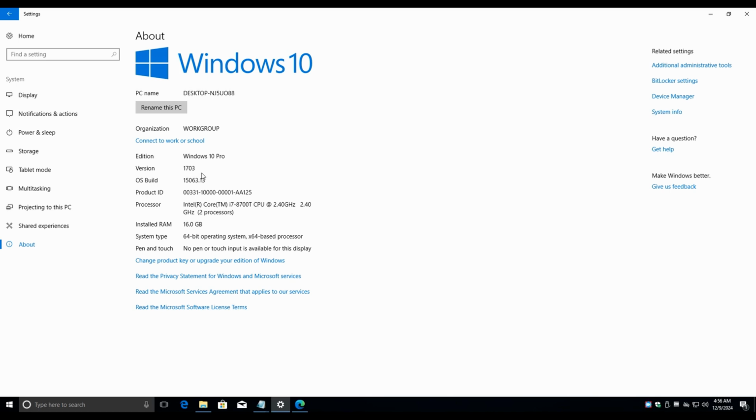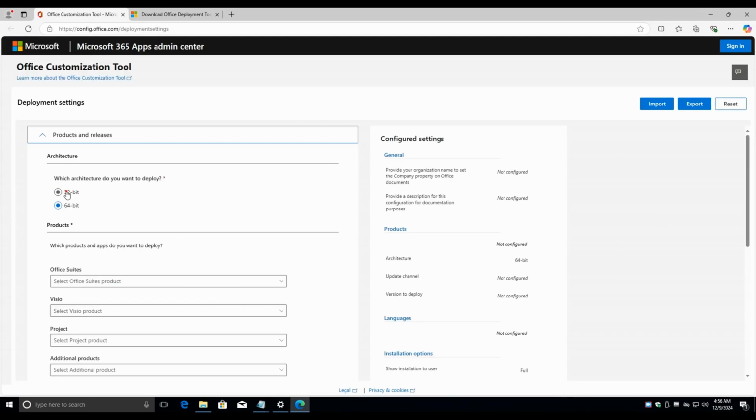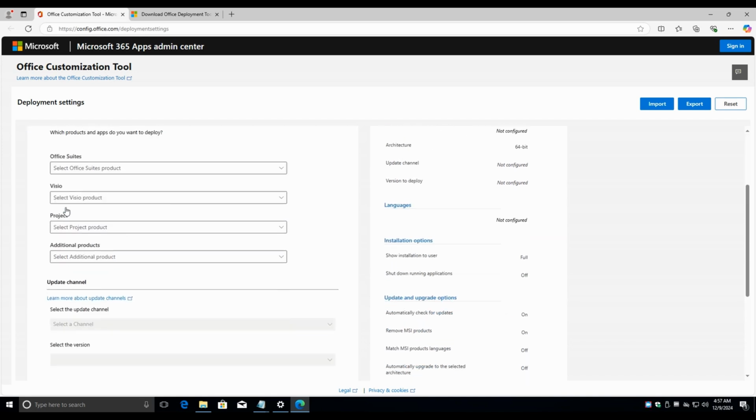So I'm going to install Office 2024 on Windows 10 Pro 2017 version. If you have a newer version, it's better. My system type is 64-bit. If you have 32-bit, you have to get the 32-bit version of Microsoft Office. If you have 64-bit, you need to take 64-bit. It's pre-selected, so I select all 64-bit.